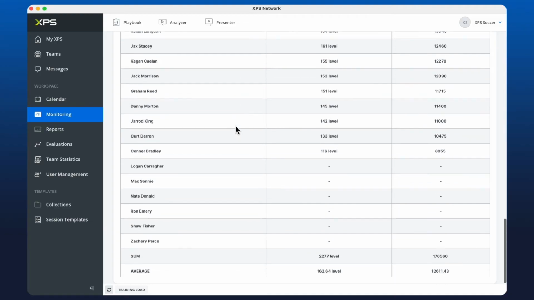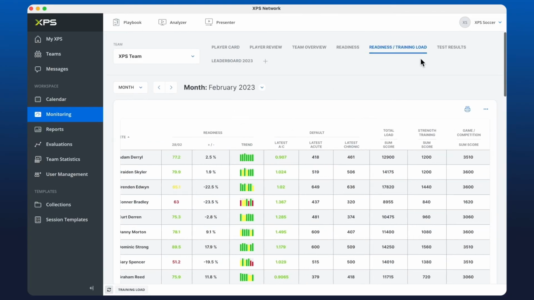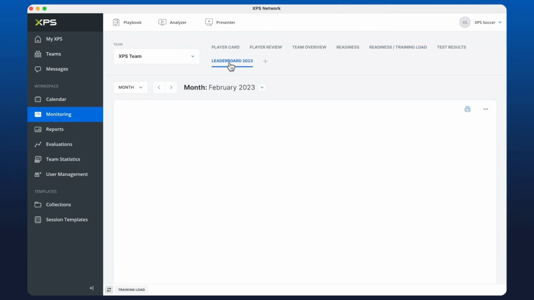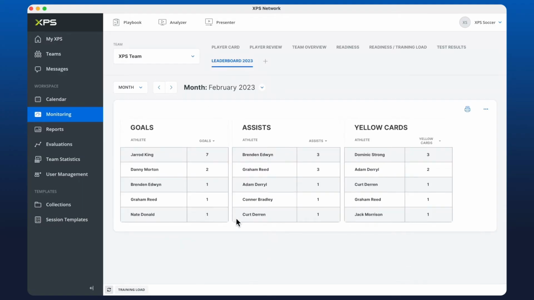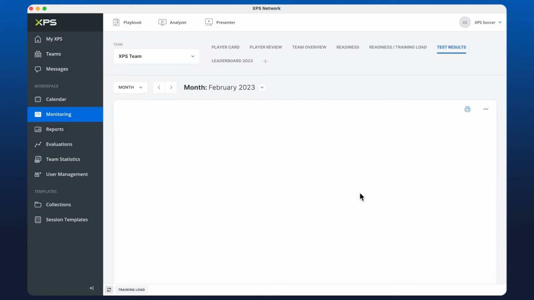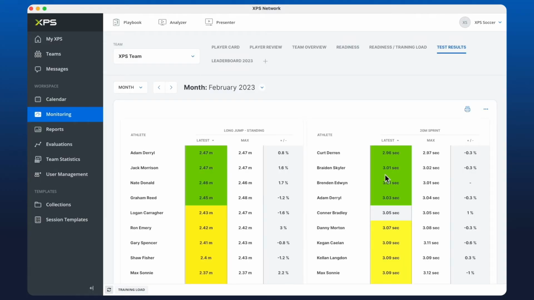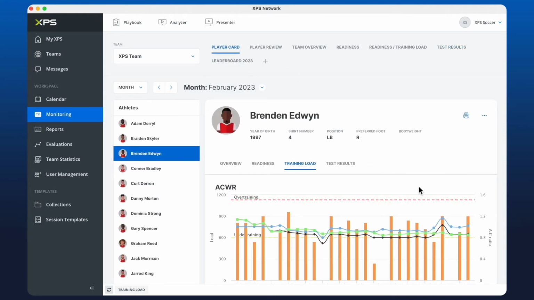Training loads, and even things like the leaderboard where you can see who scored the most goals, got the most assists, depending on what sport you're looking at. Physical testing data, any data that you have in XPS, you'll be able to display it really easy using the widgets in our report function.